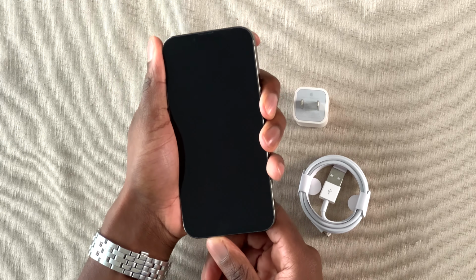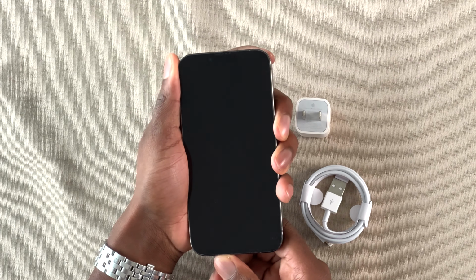All right, let's just do a quick power on, see what it looks like. Hopefully they juiced it up before. It's not coming on at all. Usually it'll show like the low battery icon. So slightly concerning, to be honest. This thing just might be dead. Maybe it was just sitting in their warehouse for, you know, however many days. See if I can get myself a lightning adapter.